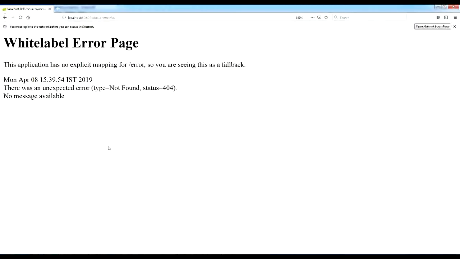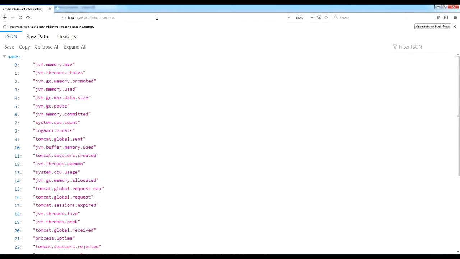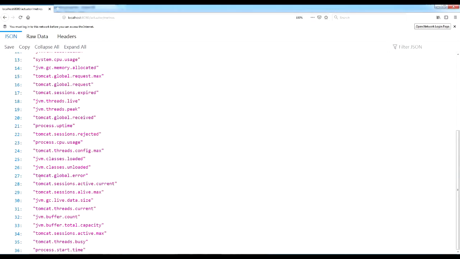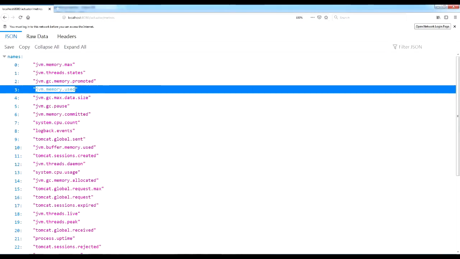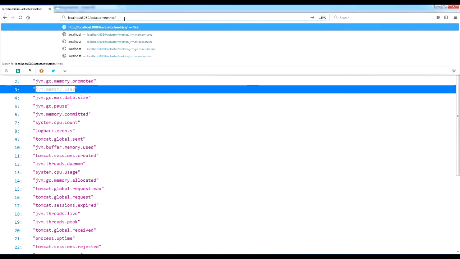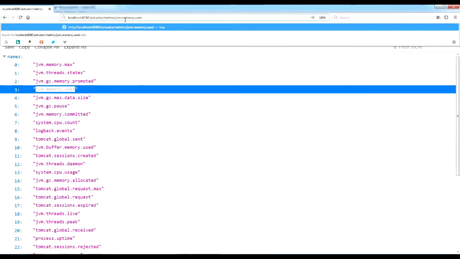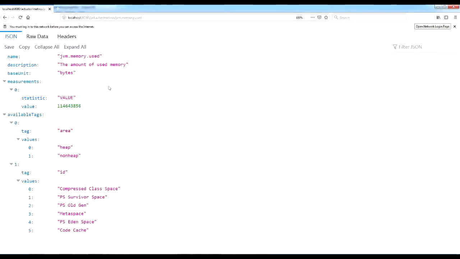The server has restarted. We'll have a look at metrics, which give information about the current JVM memory max. What is the garbage collector information? How much JVM memory has been used? You can see here a total of 33 names, which are the endpoints of metrics. For example, I want to access the information of JVM memory used. You can copy this. You can give the endpoint of Actuator metrics and what kind of information you want to access. Currently I am accessing JVM memory used. You can hit it, and you get how much memory has been used by the JVM. Here my JVM has used this much memory in bytes.